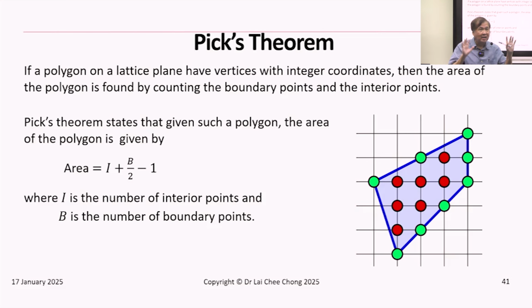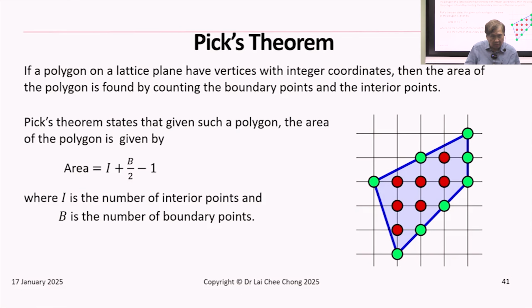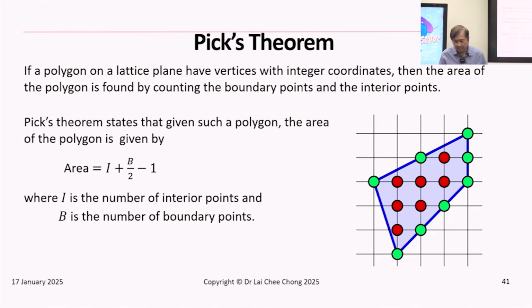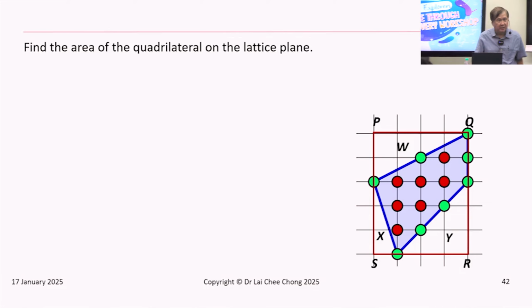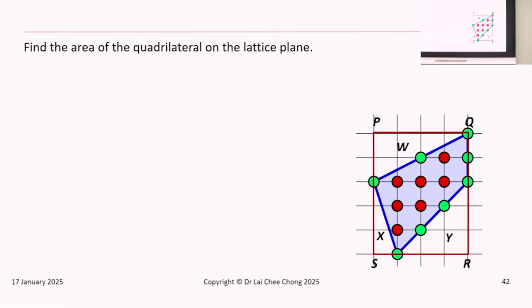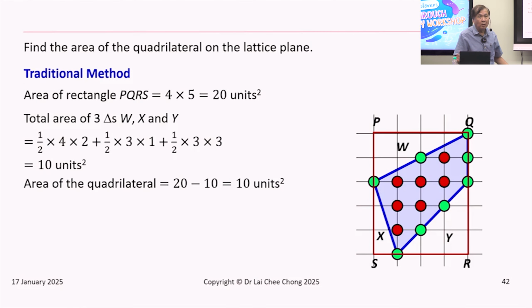If I put it onto the lattice plane here, with all the points that you see here, I can find the area very fast. I don't have to worry about looking at the big rectangle and taking away all the small little ones before I can find the area of the quadrilateral. Now let's see how to use it. Okay, I take the same example here now. I've got this region. Now, if you do it in the old way, just now you have done it in this way, am I right? This is the old way of doing things.